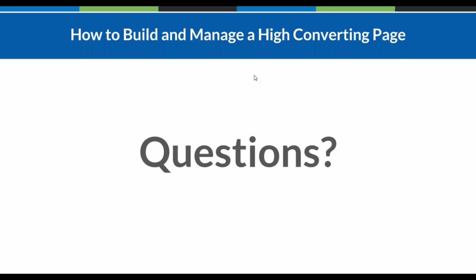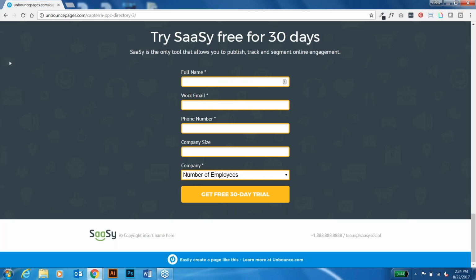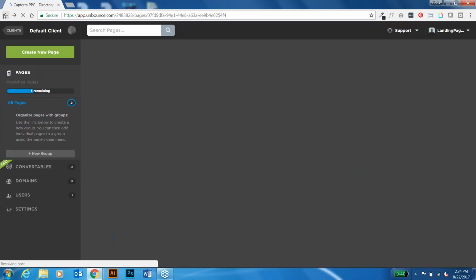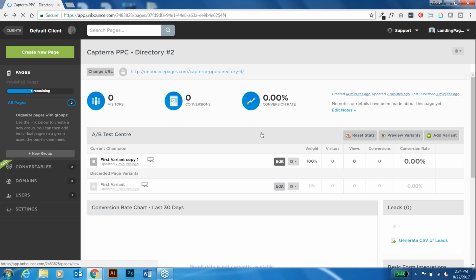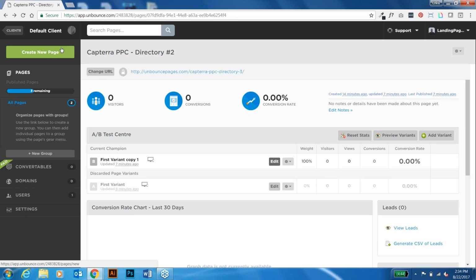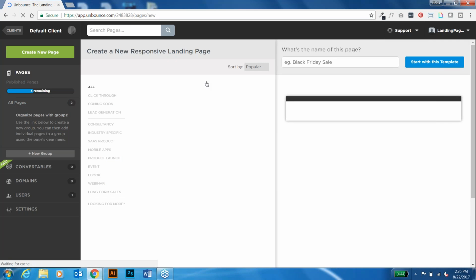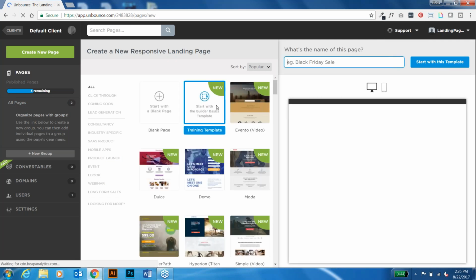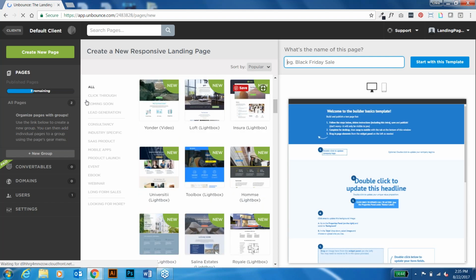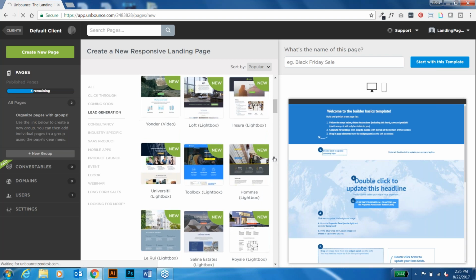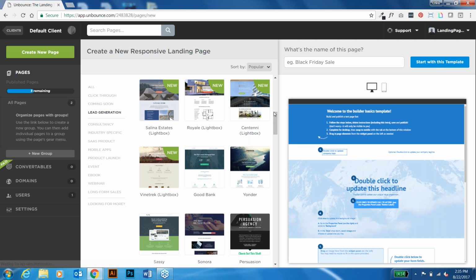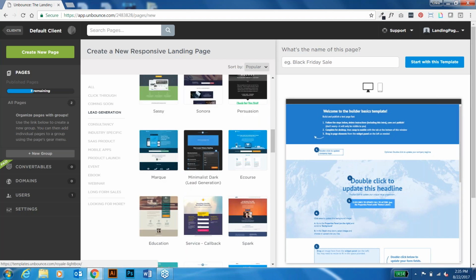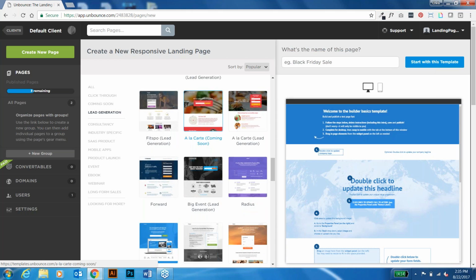Can you show me how to access the available templates again? Yep. Right here, we're in the page overview, and when you first log in, this is going to be here, the create a new page. That is going to pop up all the different templates that Unbounce has. For PPC at least, you'd want the lead generation ones, or you can use one of the other ones and just add in your own form through the Unbounce editor. These are a great starting point, and they have a few different ones, so definitely check them out.